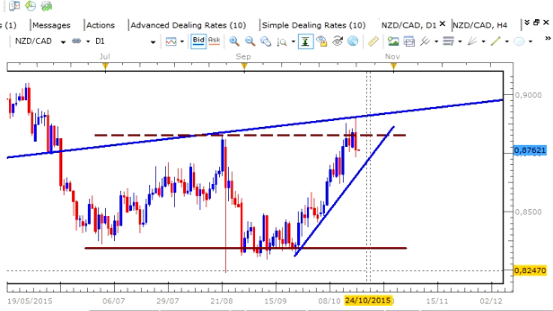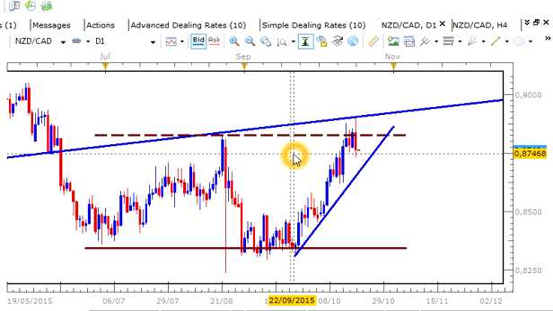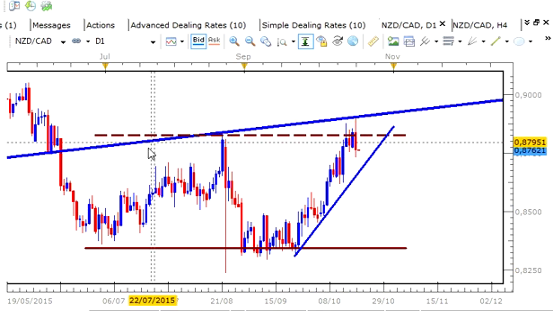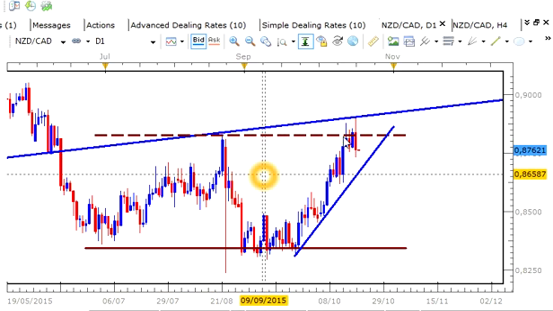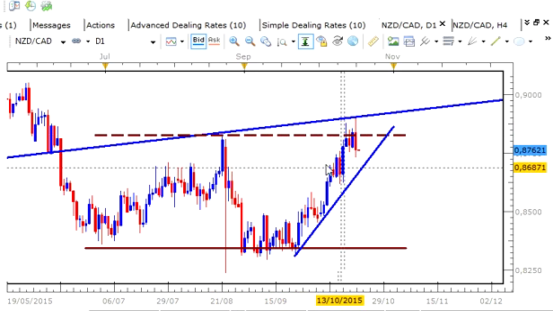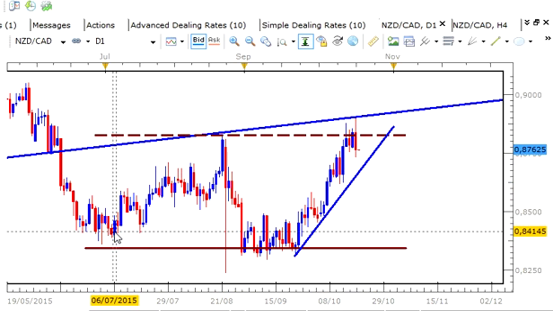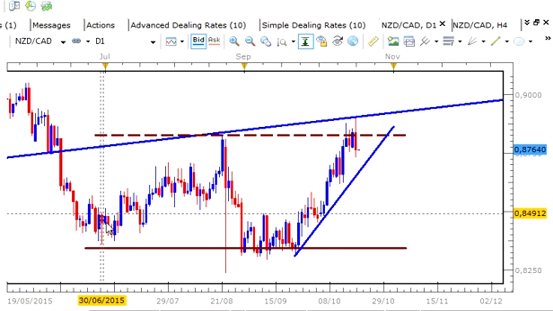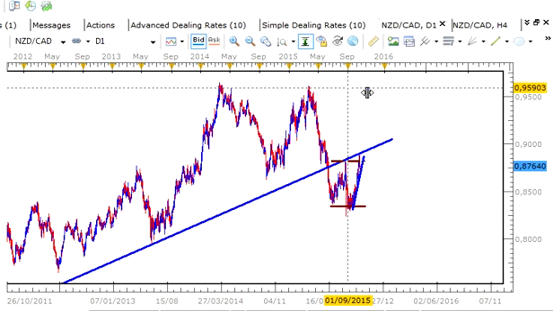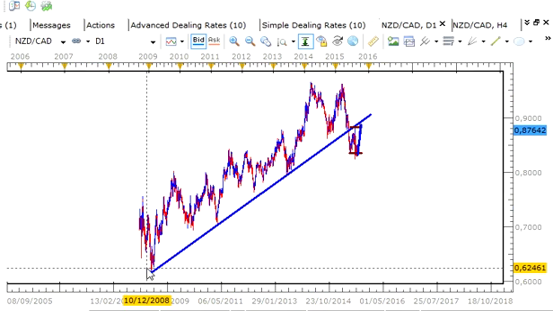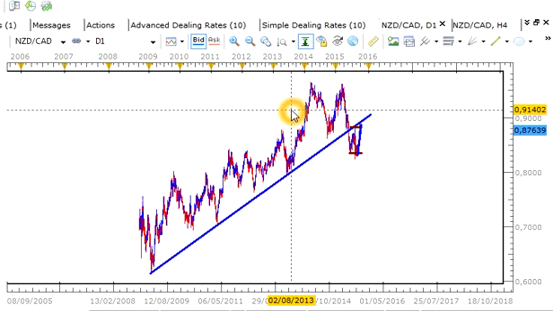New Zealand Canadian dollar. Basically, we have a situation in which the market has now given us a strong indication that we're forming a large range setup on this pair. Here we see that the market initially broke this major trend line that, as you can see here, has basically defined the movement of this pair since 2009.